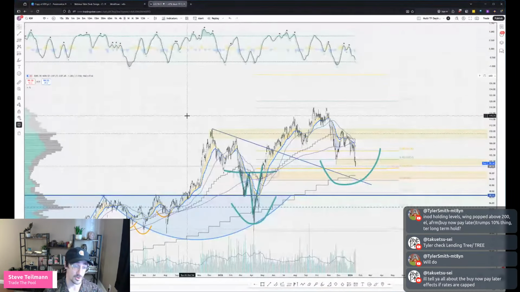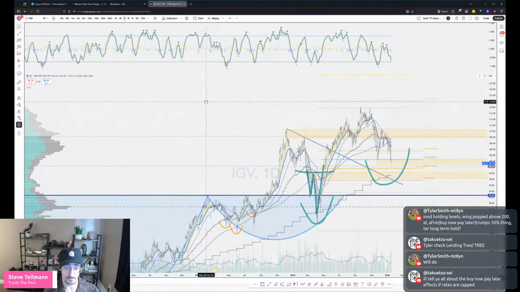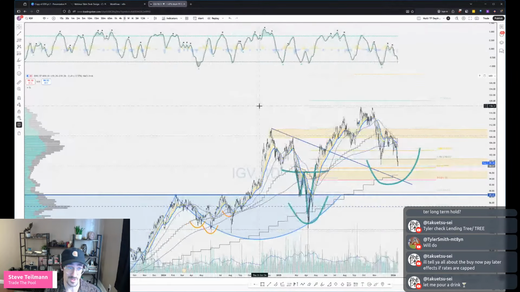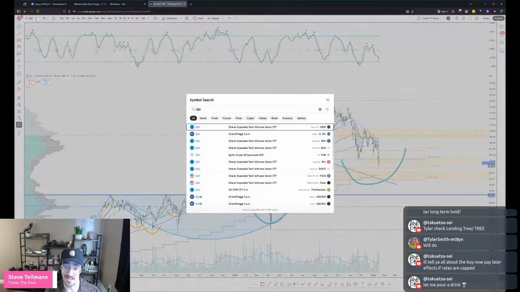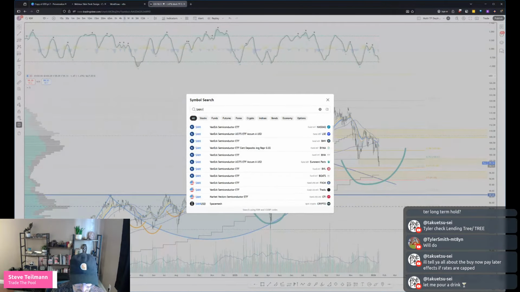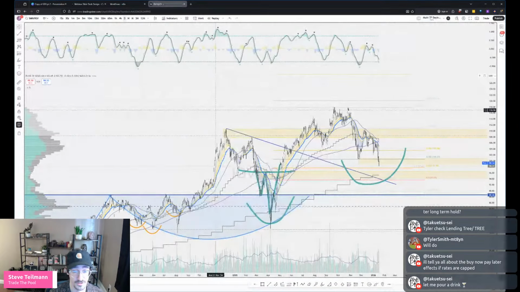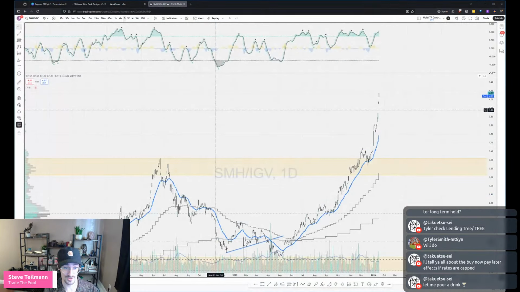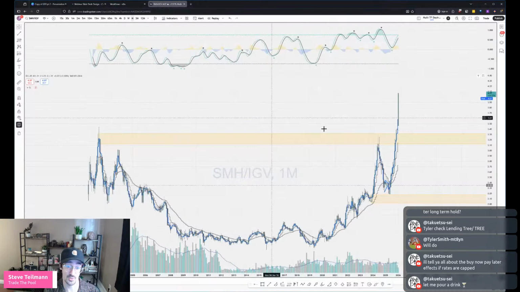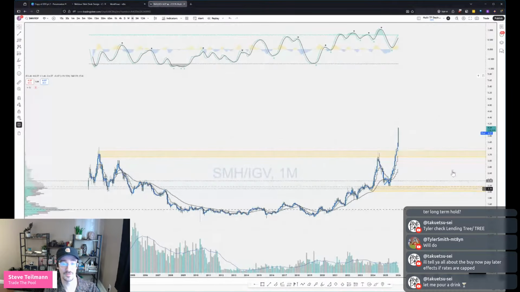But I think it's important when we're talking about software as a service. So I'm a vibe coder. I don't know what I'm doing, but I'm building some cool stuff. Therefore, I can't be too bullish on this, especially when we look at this, the more important chart. We're looking at SMH over IGV. So this is the relative strength of semiconductors to software, which is the relative strength of hardware to software, which, when you think about it, is my whole 2026 thesis.